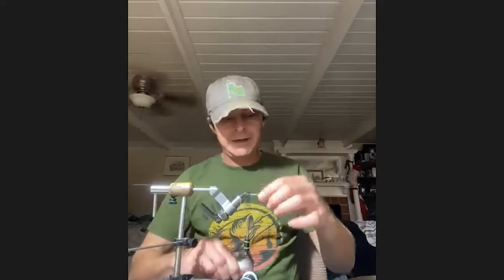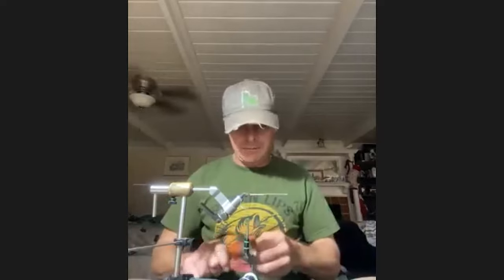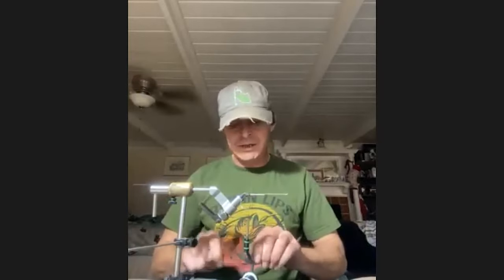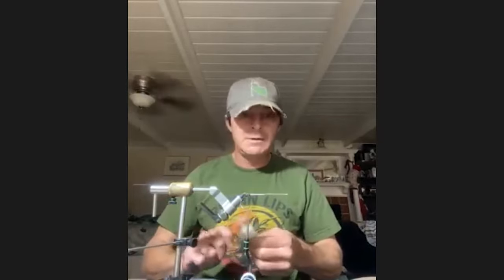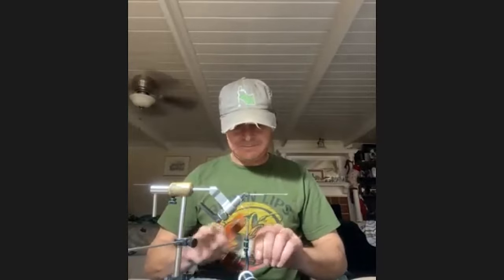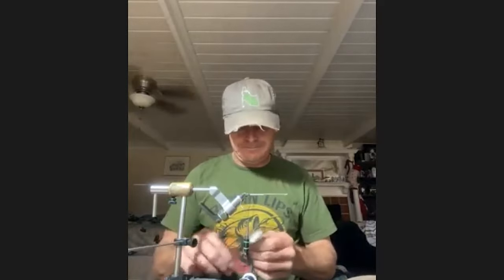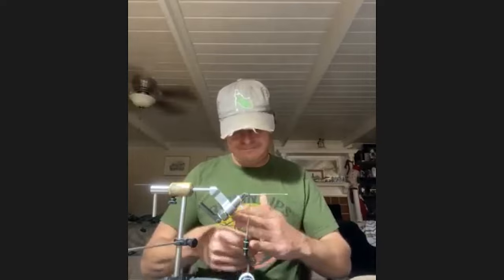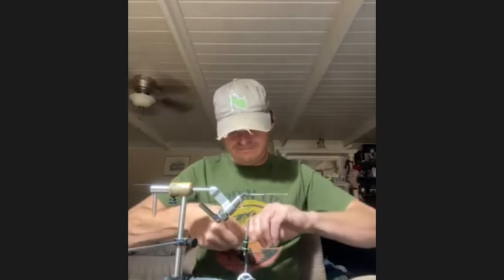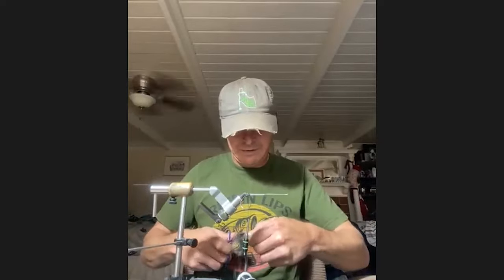So the first thing that I'll do is put two decent clumps here of just the top and the bottom color, which is going to be white and yellow. So get a good clump of deer hair and brush it out. You always want to brush out your deer hair. Get all the under fur and short hairs out. Always. Trim your tips.